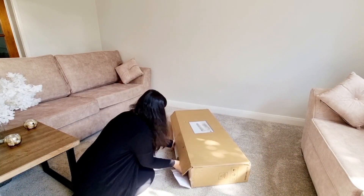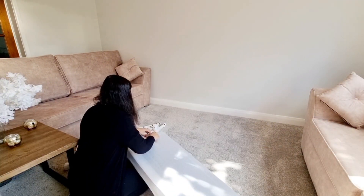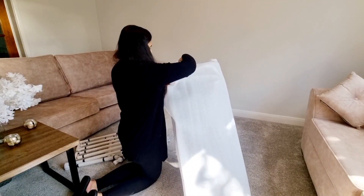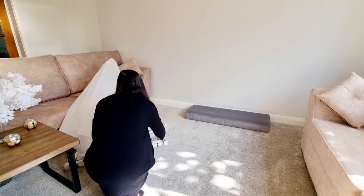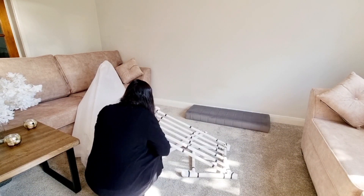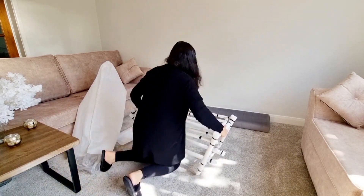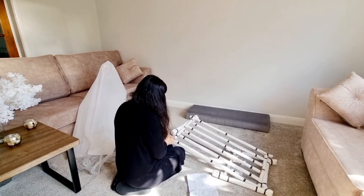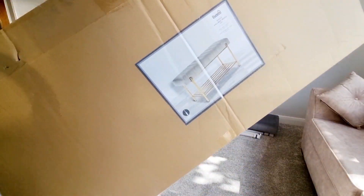Between the sofas and the wall there was a space I wanted to fill, so I ordered a bench for the living room. I had the time limit running for cleaning this room, so when I opened the parcel I paused my timer because this wasn't included in my cleaning routine. I thought I could fix it quickly but it was quite time-consuming, so I put it aside and thought I'd show you the box and what it will look like once fixed.